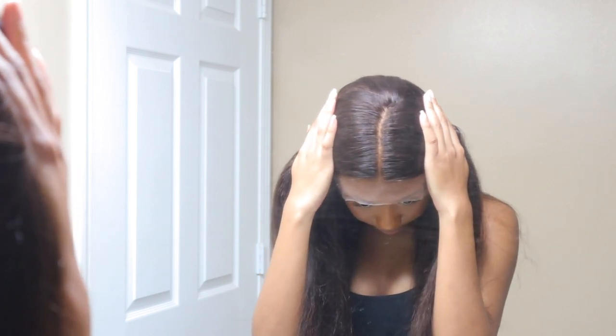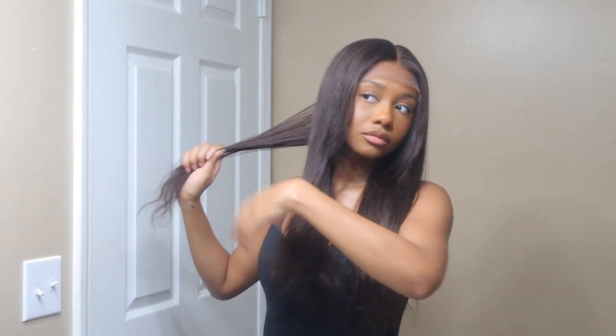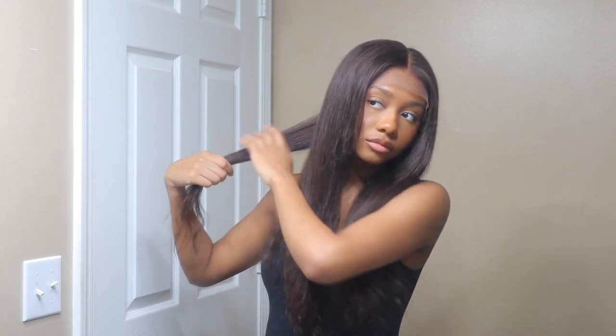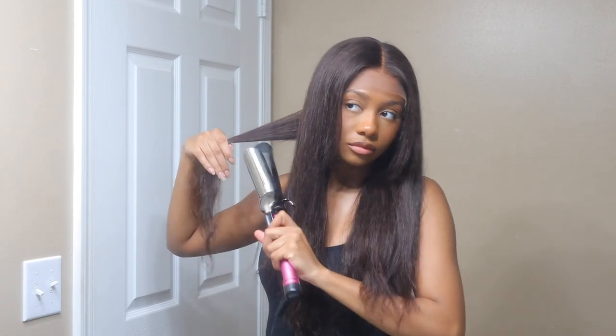I just love that. Also, if you guys are wondering what I had on the wig, it was some scalp tape to make the part look more realistic. It wasn't sent with the wig, so I don't really want to talk about it too much, but I feel like you can just find this stuff on Amazon or wherever. But look at this wig. It is 18 inches, 200% density, so I love the fullness of this wig. It was just so nice.